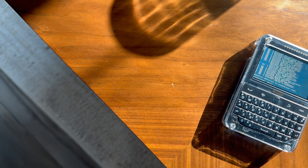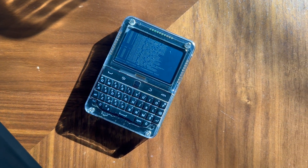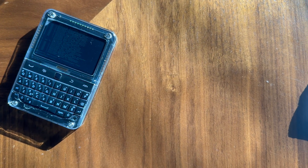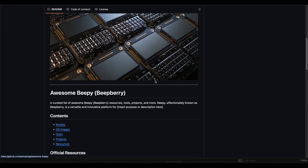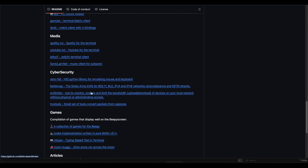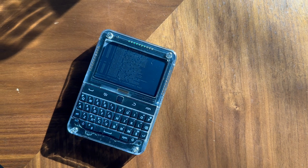So what can the Beepy actually do? There are a few things: you can run some retro games — you can play Kirby on it — and any Linux-type games you can easily install. The screen doesn't have any color, but those quirky Linux games can run on it. You can install Python GUI and create different Python applications. You can even install custom operating systems like PumpkinOS, which emulates a Palm OS interface. Or you can just use it as a portable Linux computer. I also want to shout out the Beepy Discord — it's a great place to stay up to date on the latest Beepy news, apps, games, and hardware.